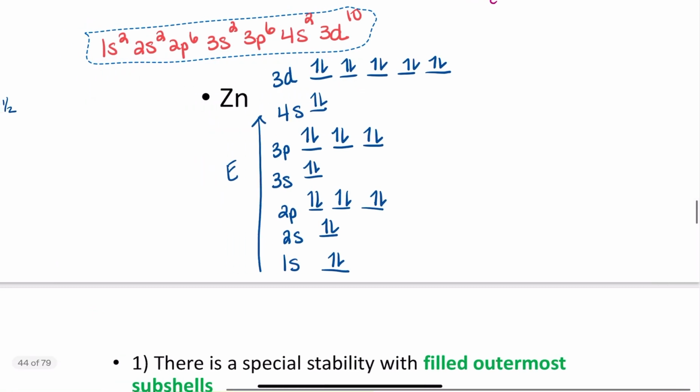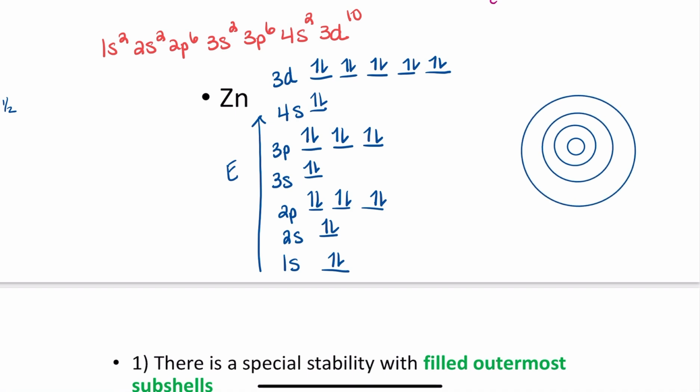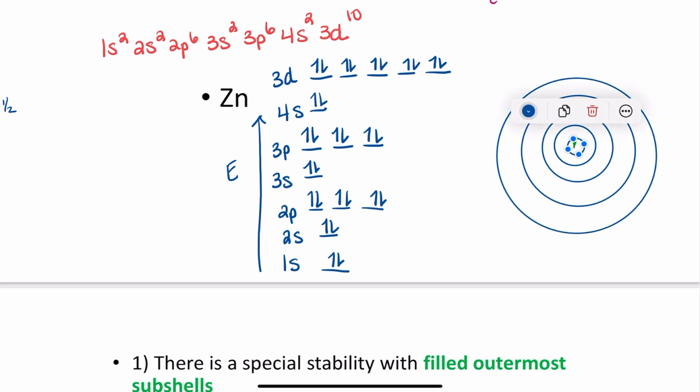Okay. Now let's write the Bohr model. So our nucleus, n equals 1, n equals 2, n equals 3, and n equals 4. So my protons and neutrons, my n equals 2, or sorry, my n equals 1. Let me label those. N equals 1. Sorry, I'm really trying to change the color here so that we don't have the same color everywhere. N equals 1, n equals 2, n equals 3, n equals 4.